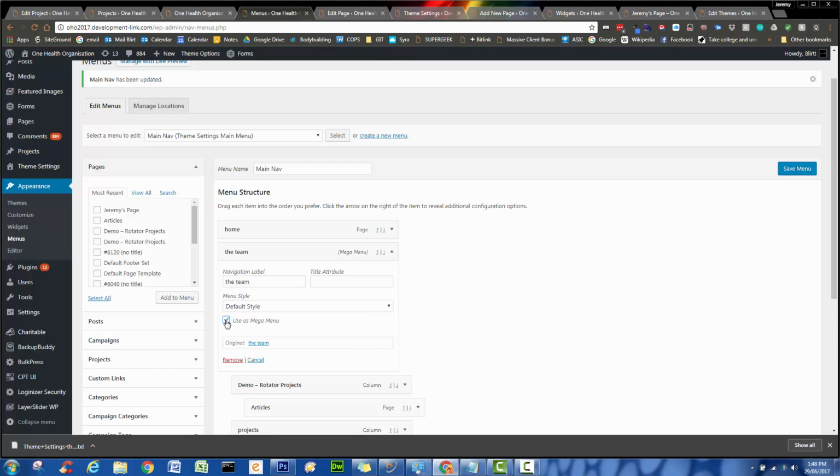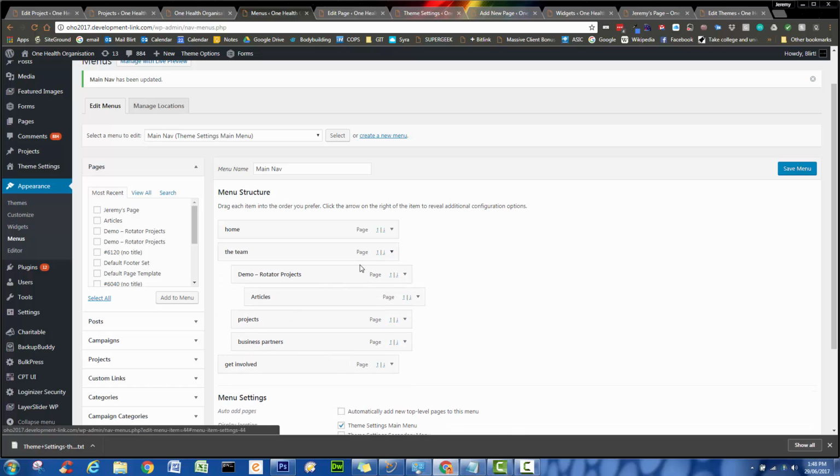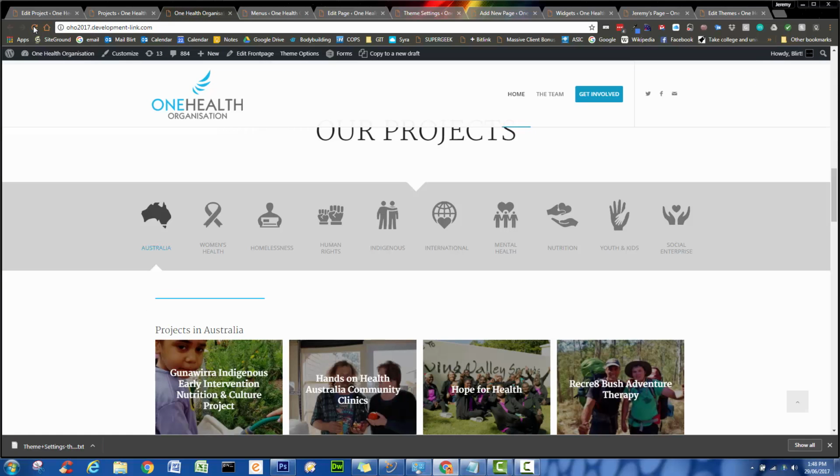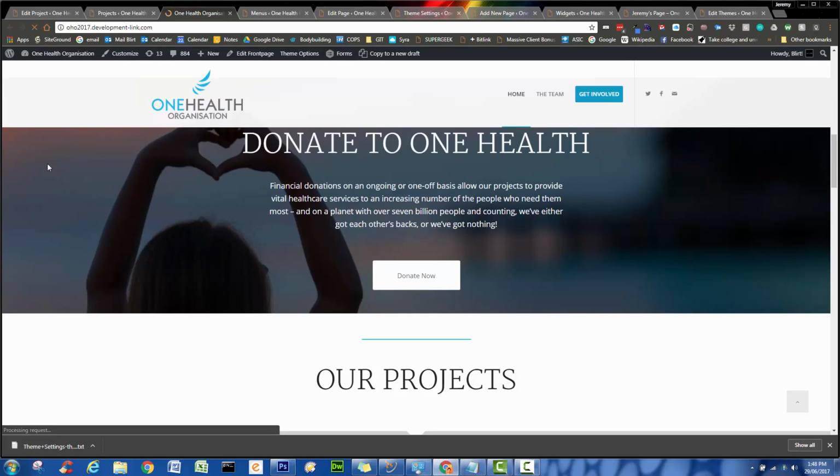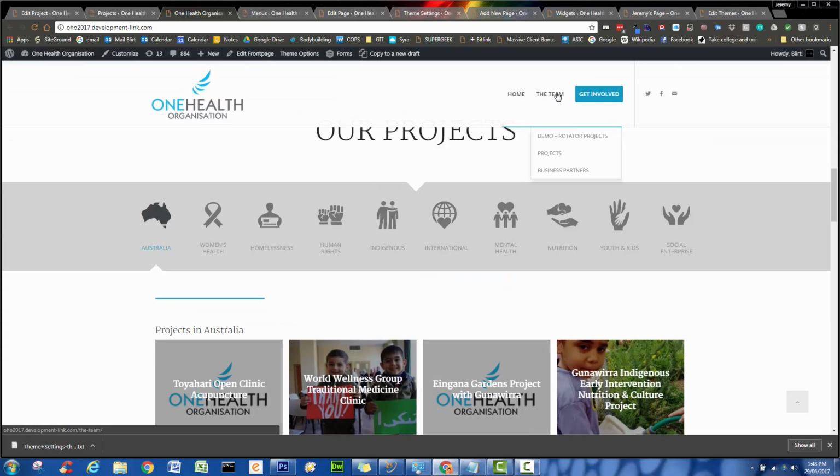Okay, if there's something in the menu that we don't like, and we want to remove it, let's first of all deactivate the mega menu, which will return these to just regular page status. Let's have a look at what that looks like. Why not? We're in demonstration mode. Refresh this page. Okay, so now they're just sub-menu items, and that's the sub-menu item. Generally we refer to this as parent, child, and grandchild, or primary, secondary, and tertiary.